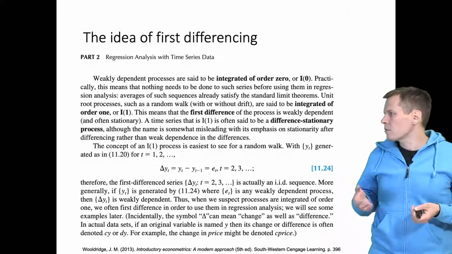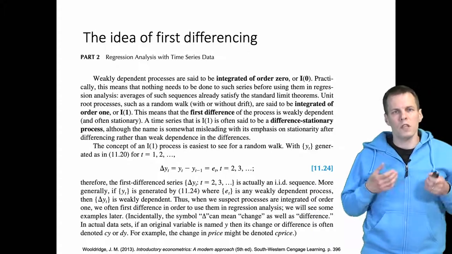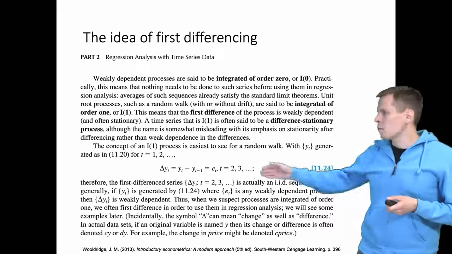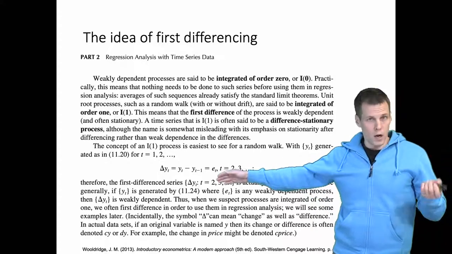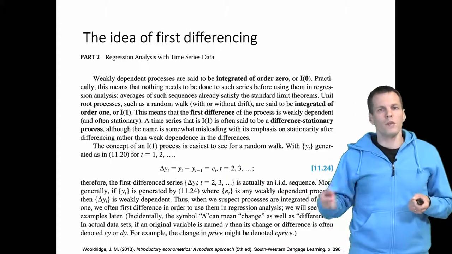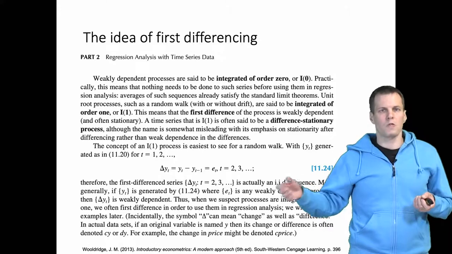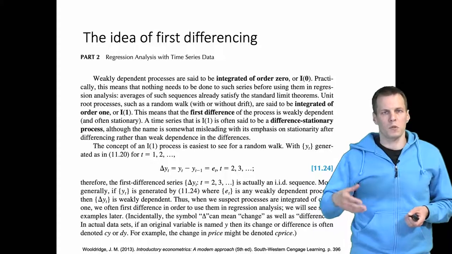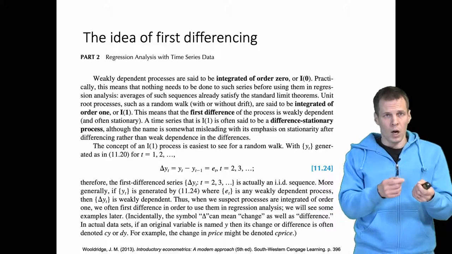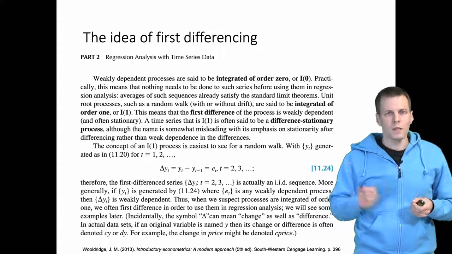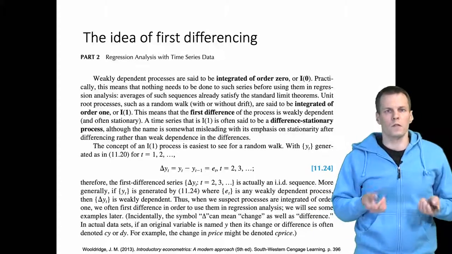First differencing basically means that you take every variable, all the x variables, all the y variables, and you subtract the previous value. So instead of modeling y as the dependent variable, we model delta y, which is y at t minus y at t minus 1. So you always take the previous value of y and you subtract that from the current value. You take the previous value of x, you take the current value of x, you subtract the previous value, that gives you delta x. So instead of modeling levels of y with levels of x, we model differences in y as a function of differences in x. That's the idea of first differencing.